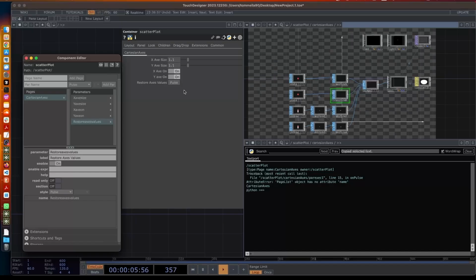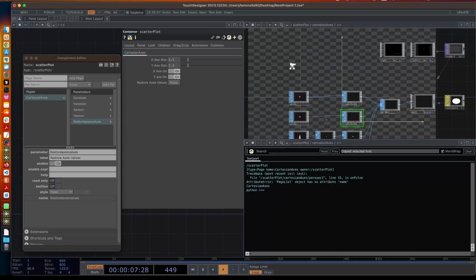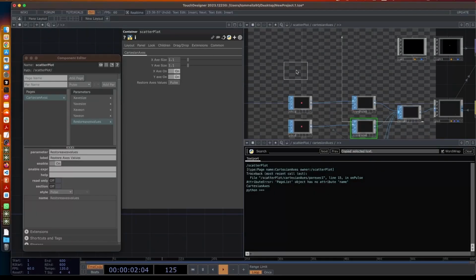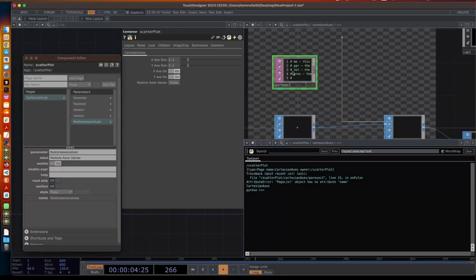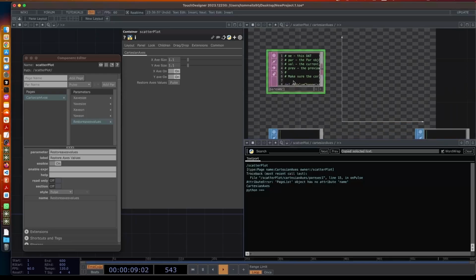Now to make this modify these other values, we need to use some code here, and we can come back here in our Cartesian axis operator, and we create a parameter execute. If you're not familiar with this, parameter execute is just a piece of code that will be triggered based on some condition, and the condition will be for this pulse to be pulsed, basically, to be clicked.